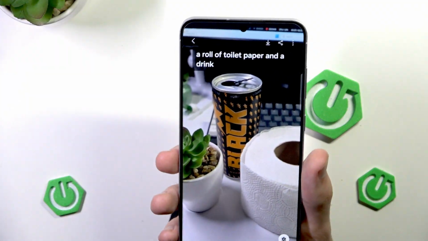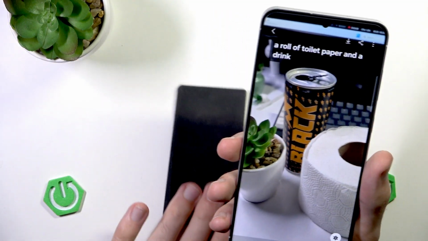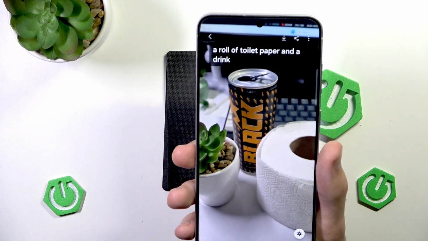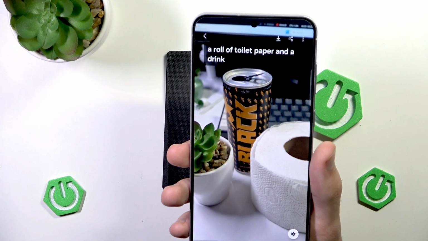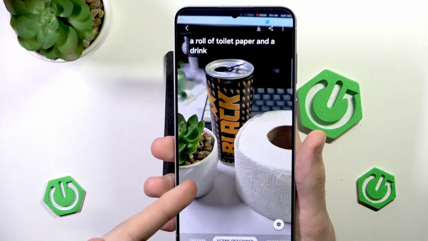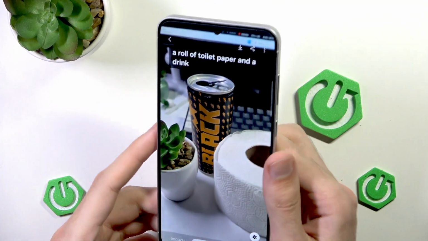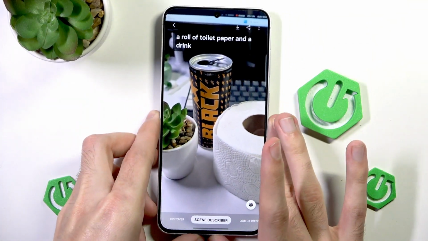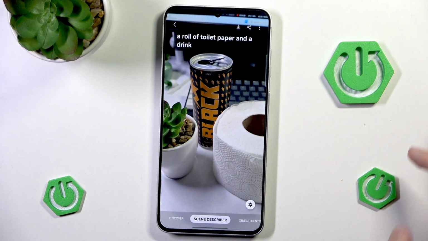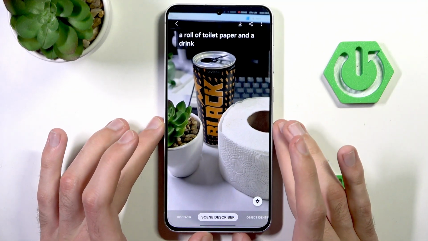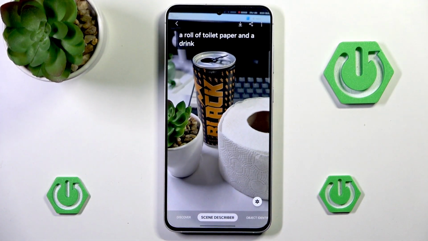Of course, this video is not sponsored in any way. I have just this random drink on my desk, and as you can see, Bixby didn't really tell us what the drink is or what color it is. It completely failed to mention the paper and the plant. It's not as good. I guess you can use it this way, nobody is stopping you, but I just don't think the feature is cooked enough for you to use it daily, or to give it to a blind person and use it as their seeing tool, because I don't think they cooked her in the oven for long enough.